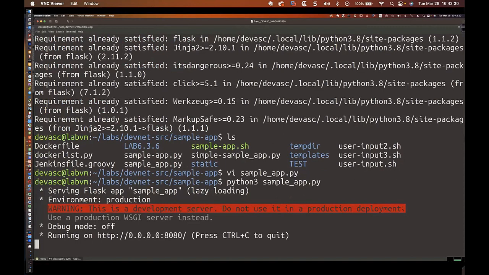It's not Nginx. If you're going to do this in production, you'd be using Apache, and you'll actually be creating an Ansible playbook that not only creates an Apache web server, but modifies the Apache web server config files so that it's running on specific ports. So in production, you would use something like Apache, or you would use Nginx, right? You would use something that is production ready. Flask is not. Again, it's awesome and it can do all kinds of cool things. It's just not for production deployments.